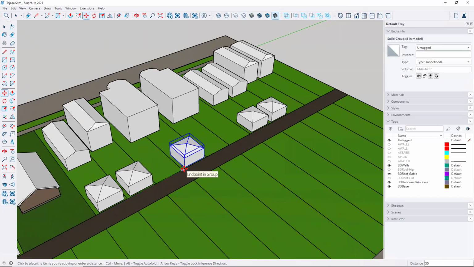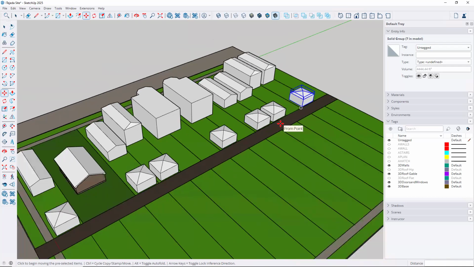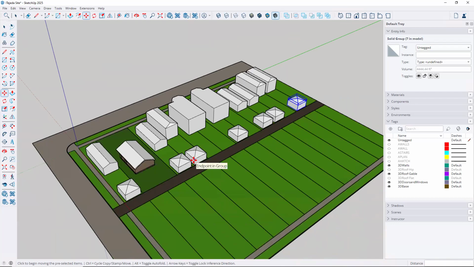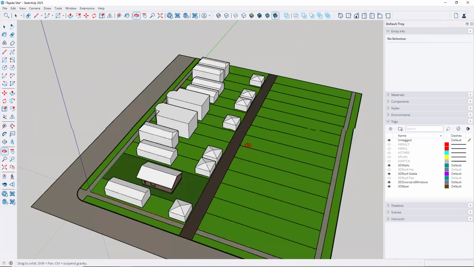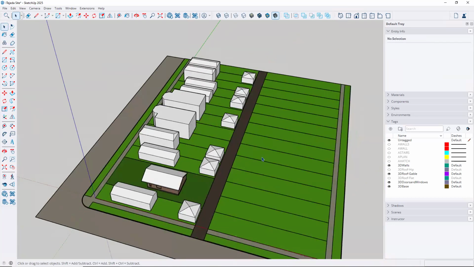And maybe that building doesn't have a garage and this one does, so I'll click right there. And then one more, click here on this endpoint, and then tap the control key, and we'll just put one over here, just to make this very random. And then I'll go ahead and tap the escape key, nothing is selected, tap the space bar, and then I'd like to populate the other side.